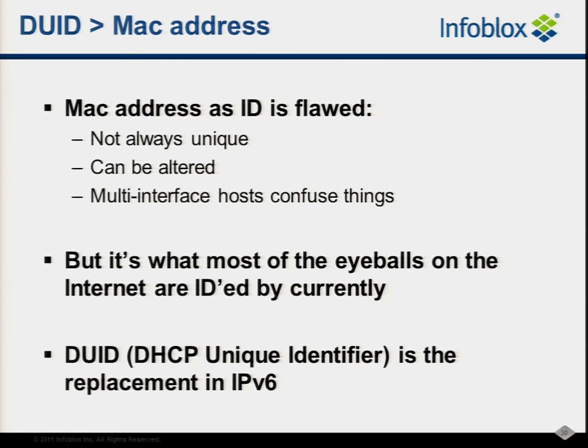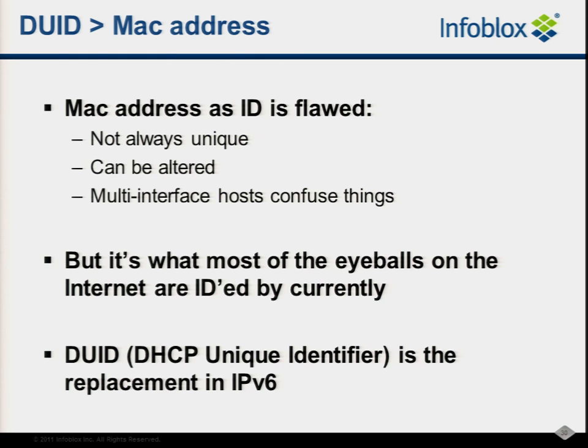I like the concept of the DUID because one of the things is that the MAC address, as we've already said, I can have multiple NIC cards, all of which have the same MAC address. So in IPv4, the first interface that does DHCP wins. I can't use DHCP for any of my other interfaces, which sucks, because most of us these days have laptops that have at least hardwired and wireless and frequently cellular, and we're not even a server. So it's nice to be able to use DHCP on all of them from the same DHCP infrastructure.